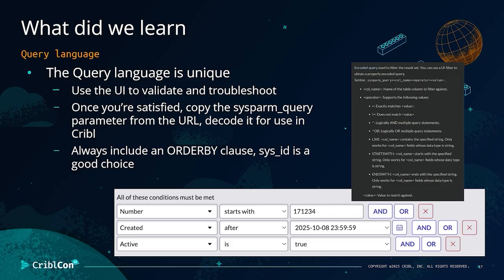And one of the things to be aware of, and this is a big lesson learned, is that when you do pagination with the ServiceNow API, those are independent queries. So it is not a thing where it makes a cached copy or takes a snapshot in time when you run your first query, and then you page through that. It is instead you are doing a select star from this table, order by sys ID, and then take rows 1,000 through 2,000, 2,000 through 3,000.